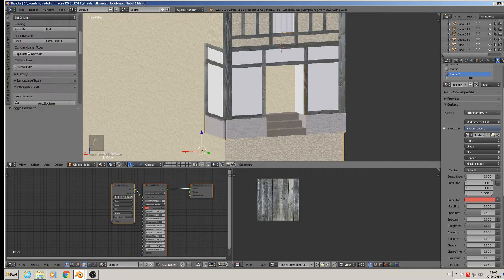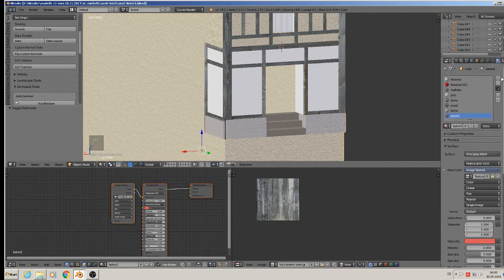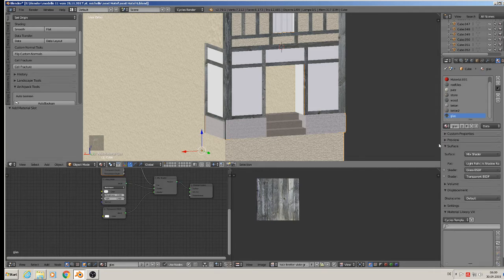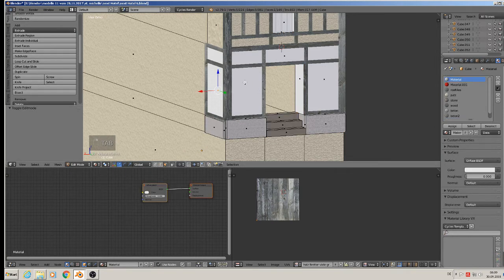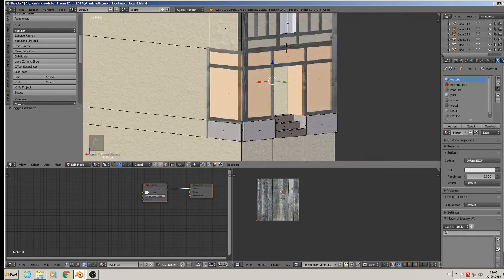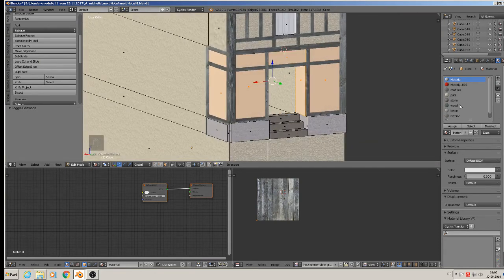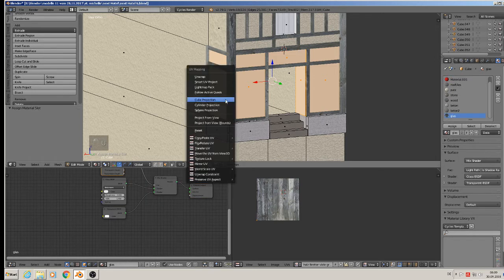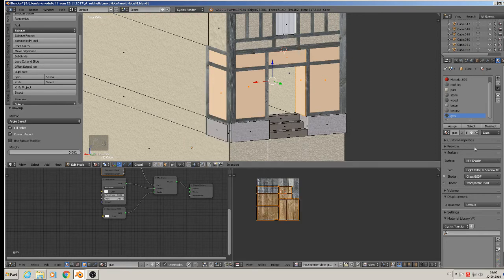File save. We now need the glass materials, so plus glass, and that we take for all this inner stuff, that is all glass. So glass, select and unwrap.